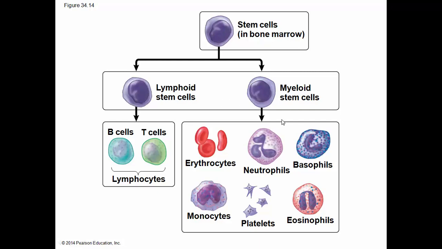And then there are the myeloid stem cells. These include the erythrocytes, which lose their nucleus when they become mature, so they can be very tiny and squeeze through those capillaries. And then the eosinophils, basophils, and the platelets. The big ones that you should know are leukocytes, white blood cells, lymphocytes, erythrocytes, and platelets.